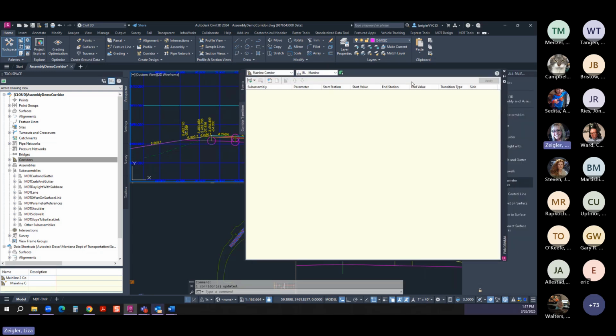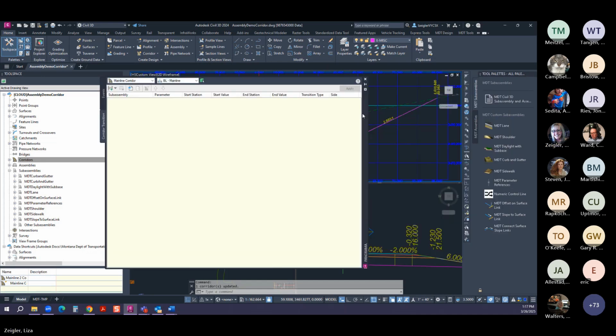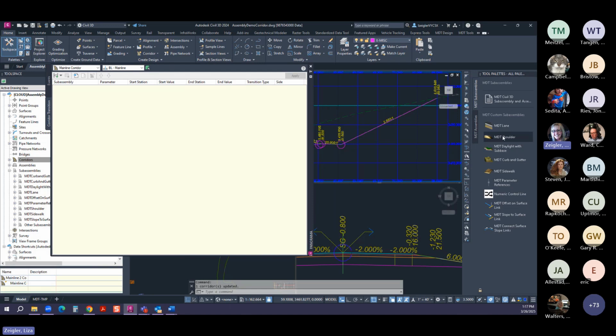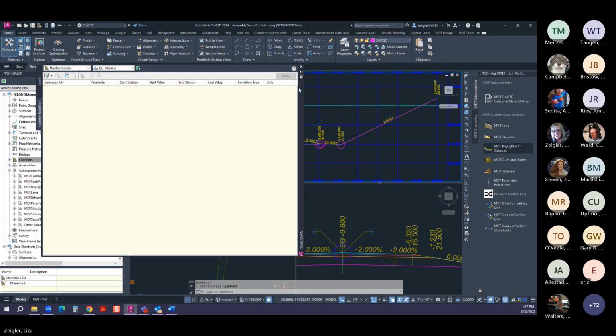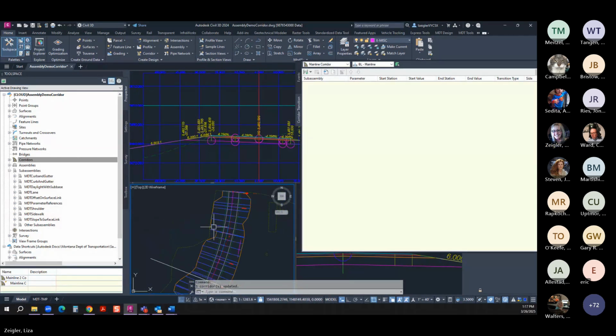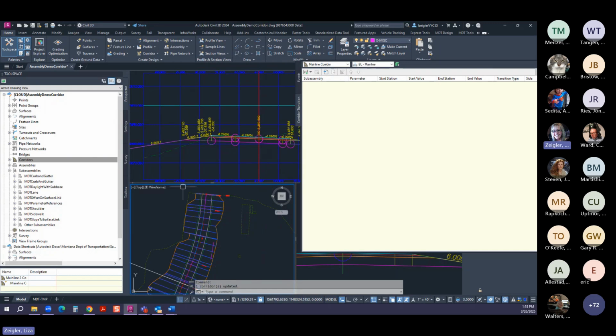So back to the transition tool. The one I have set up is tapering the shoulder at the beginning of your project, which maybe you would do with a target or something like that, but just for demonstration purposes, I'll do that.